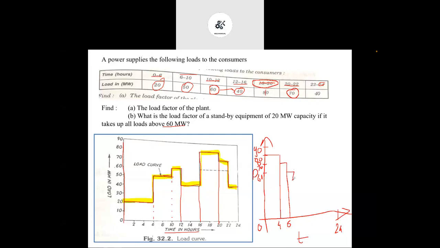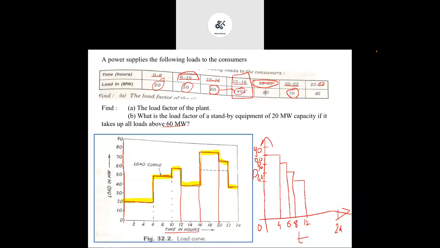Then the next maximum demand is 60 megawatts, again required for 2 hours. So on the 60 megawatt scale, we take a 2 hour duration, from 6 to 8. Now the next one is 50 megawatts, required for 4 hours, because from 6 to 10 it requires 50 megawatts. So for 50 megawatts it is required for 4 hours. So we write down here: 8 plus 4, 12 hours, so this is up to 12 hours.